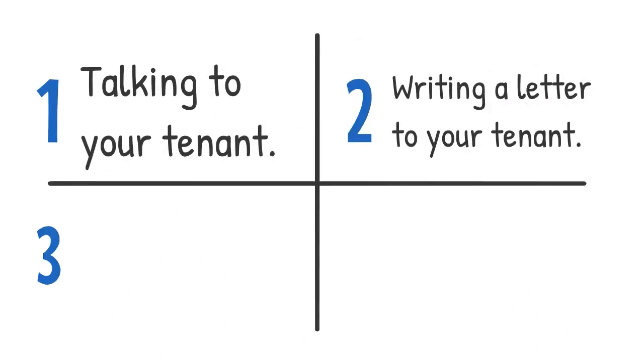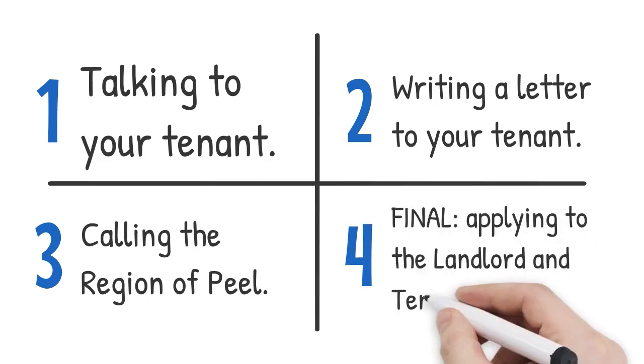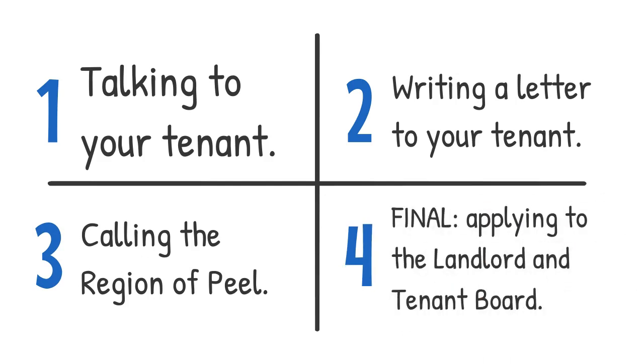It should be remembered that applying to the Landlord and Tenant Board to resolve a dispute should be the last effort to repair the relationship. There are other steps you can take before to try to mend the relationship, such as talking to your tenant about their actions and behaviors and how they are affecting you, writing a letter to your tenant to explain your concerns and ask them to change their behavior, and if you have accepted the $30,000 funding option, you may contact the housing supply representative you were assigned for primary contact and support.